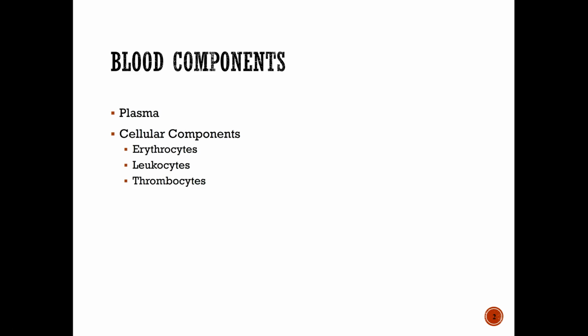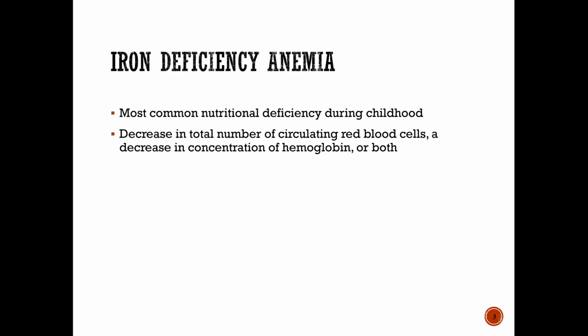Red blood cells transport oxygen from the lungs to the tissues. Then you have leukocytes, which are the white blood cells, which are the mobile units of the body's protective system. And there are multiple forms of white blood cells, as you know. And then you have the thrombocytes, which are platelets. And those are cell fragments that form hemostatic plugs to stop the bleeding.